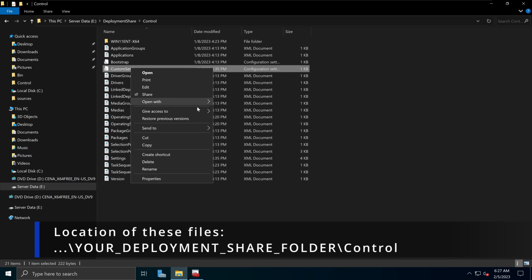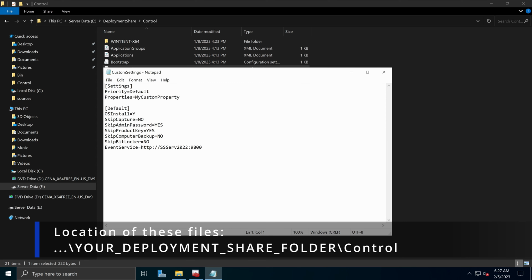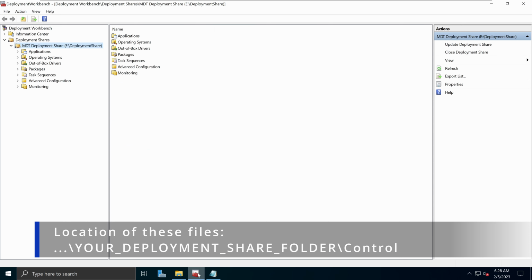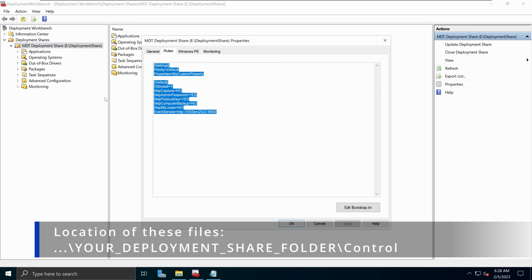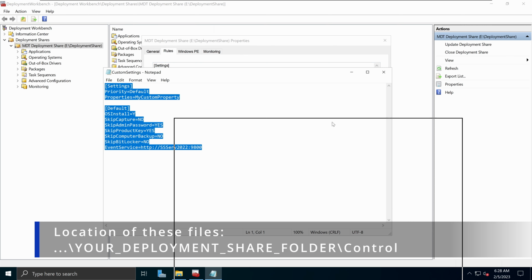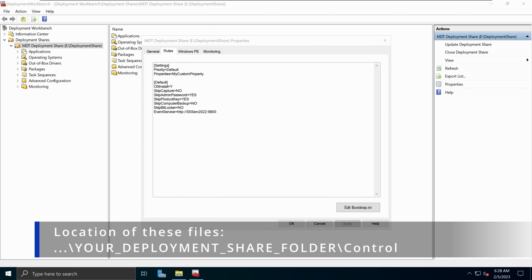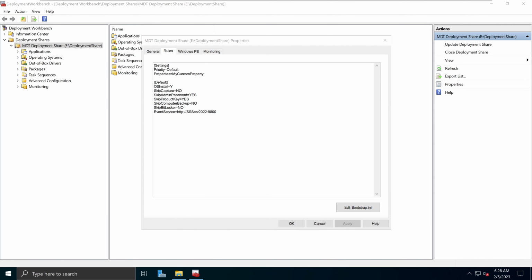If I open this CustomSettings.ini file with Notepad, you can see whatever you see here is exactly the same thing you see in the properties section, rules section in here. It's exactly the same thing. So basically, your CustomSettings.ini and Bootstrap.ini files are located within the deployment share folder.